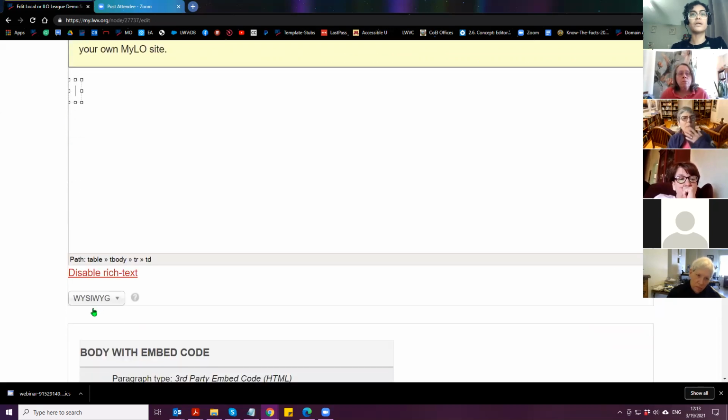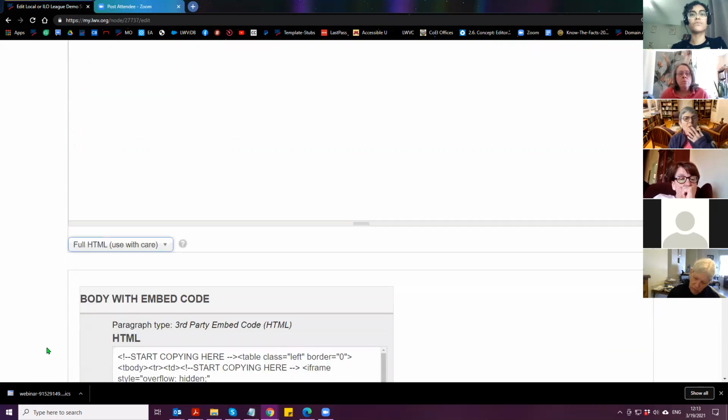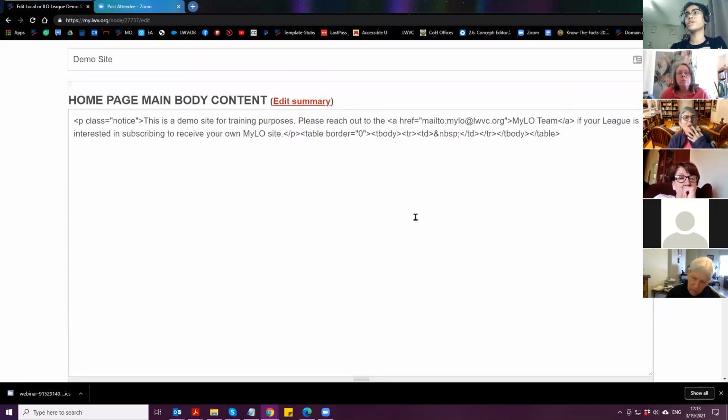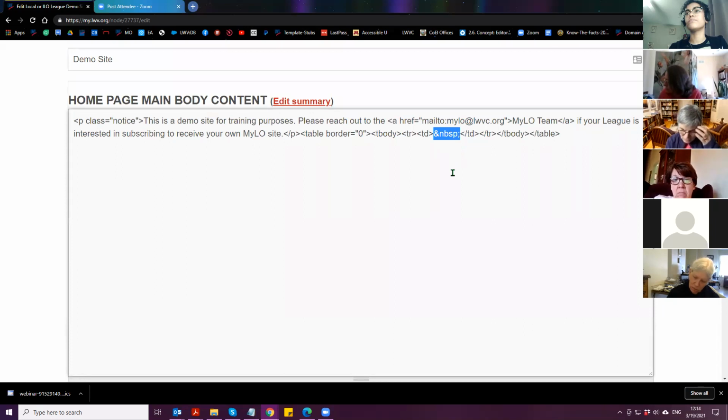But as soon as I swap this to full HTML, it's pretty hard for me to know exactly where the inside of the table is. Because if I place the embed code in the wrong spot, it's not going to be properly placed inside of the table. The way to know where the inside of the table is by simply looking for this non-breaking space code.